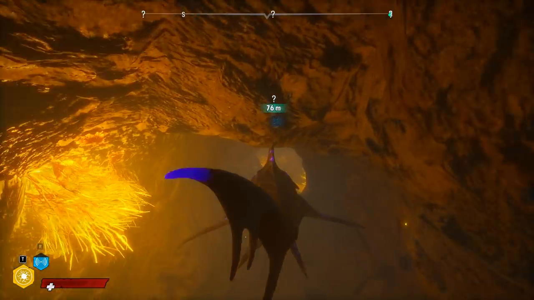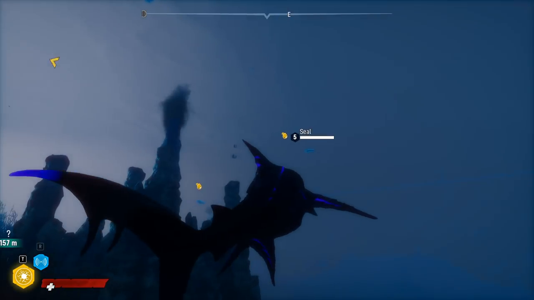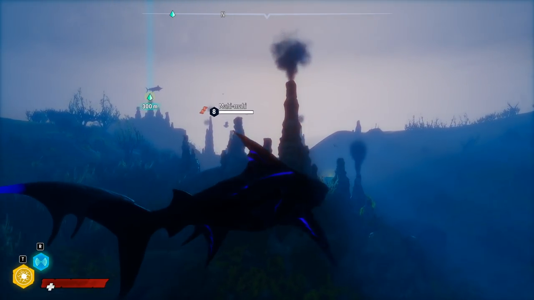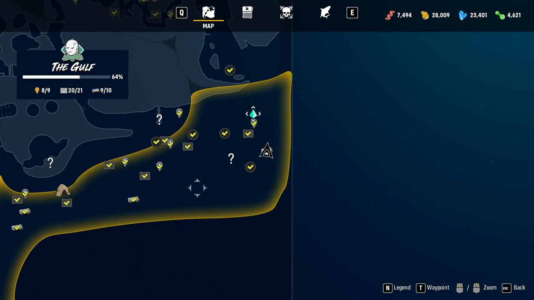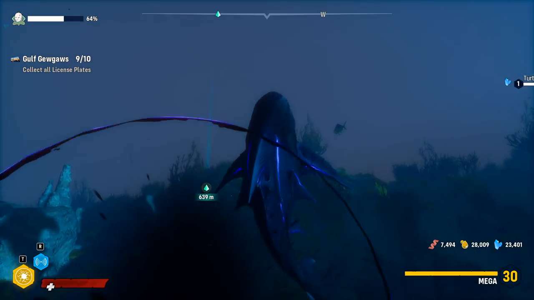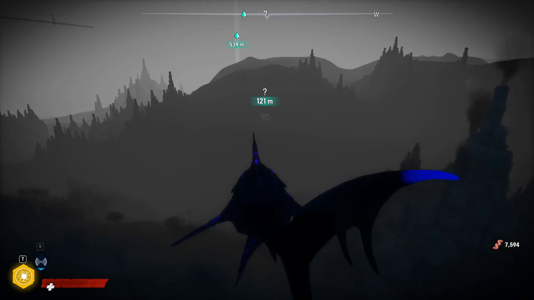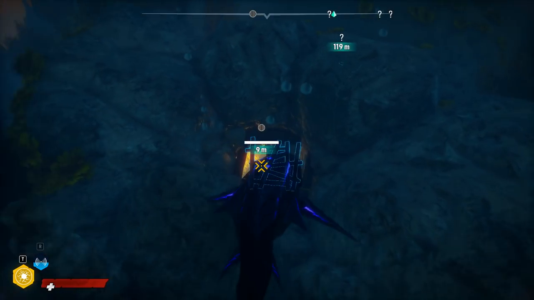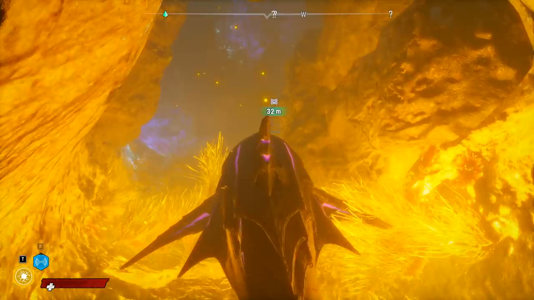That's a license plate. There were two license plates I was missing. Okay, there's one of everything. I'm guessing this will lead me down to my final final chest. Oh, yep, here we go. Oh no, that's like all of them. Oh no, one of those is probably an exit. I see an escape, I see a chest.